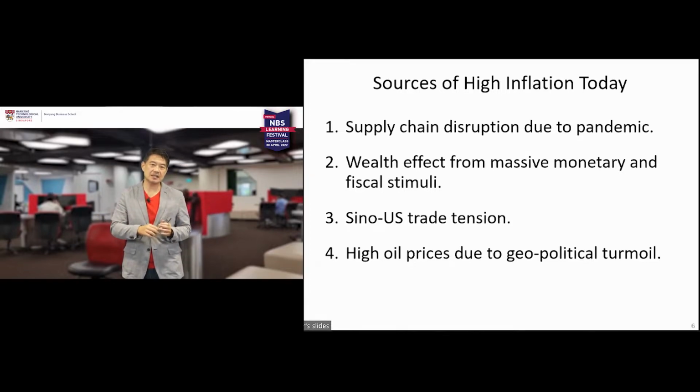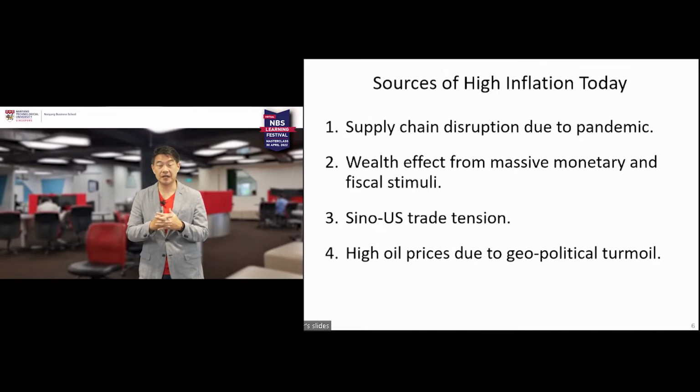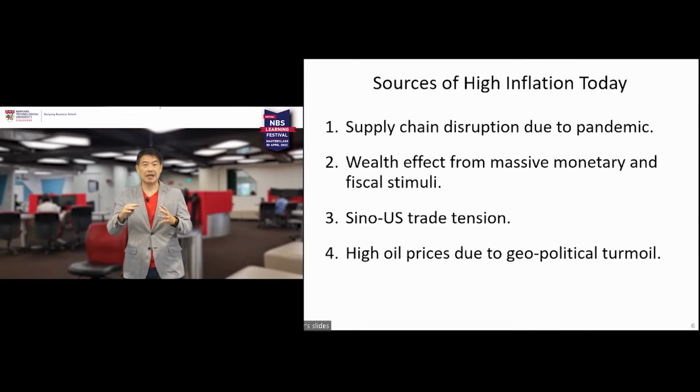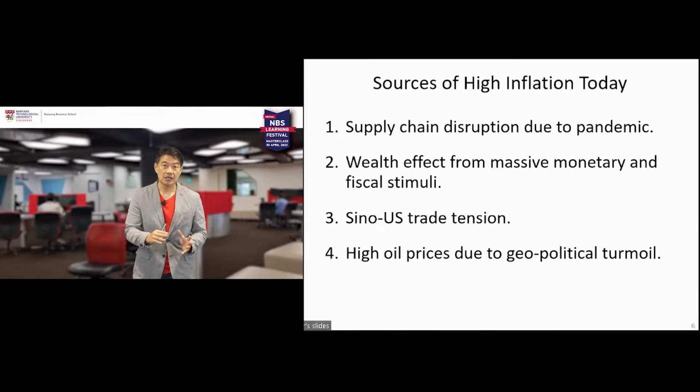And last but not least is the geopolitical crisis that we're facing right now in Ukraine. We've got a war between Ukraine and Russia, and if you think about that particular conflict, you're thinking about the impact on oil prices, the impact on food prices, as supply starts to get disrupted coming out from Russia and Ukraine. Of course, Russia is a major oil exporter. Ukraine itself is a major food exporter. So because of that geopolitical tension, food, oil and energy prices have skyrocketed, adding to the inflationary pressures that we're seeing today.